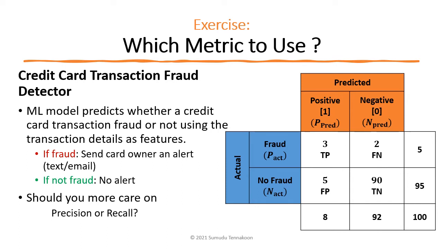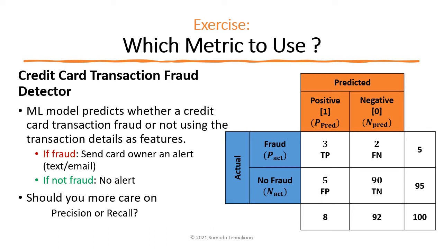What that model does is it will collect the transaction details. You can think of the details that will be collected: your address, your name, and if it is an online transaction, which IP address it is coming from, and which country, which location, right? And if it's a shop, the location of the shop and merchant name, etc. And what is the transaction amount, what is the transaction time, right?